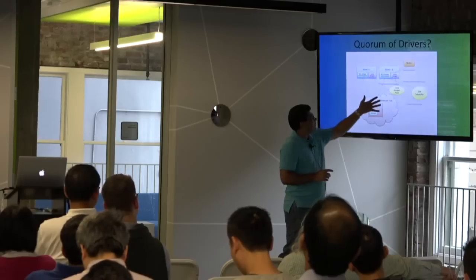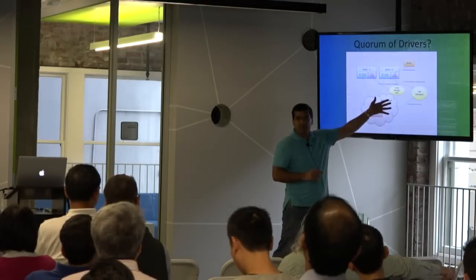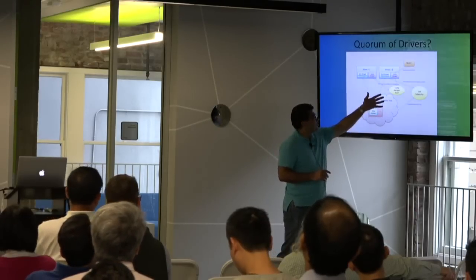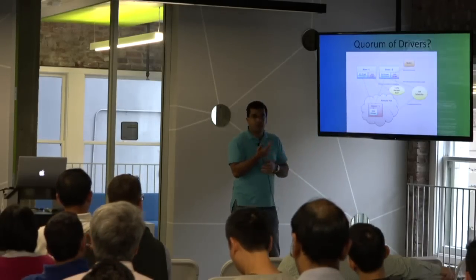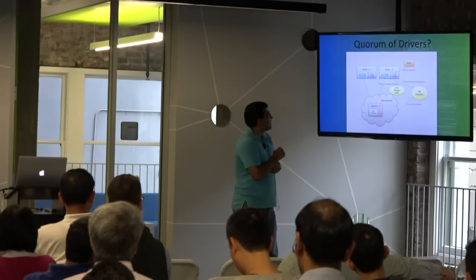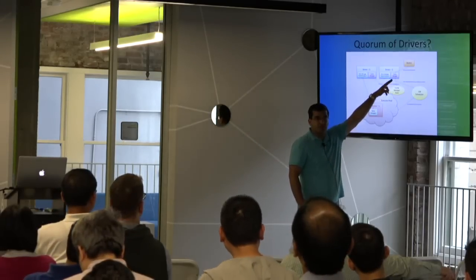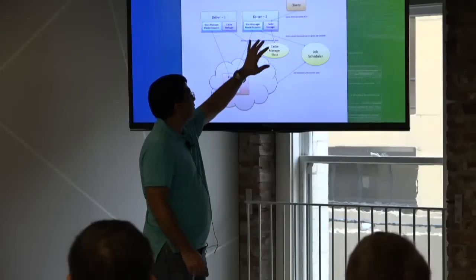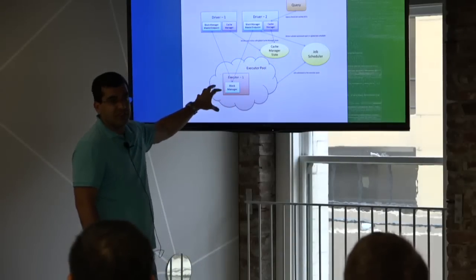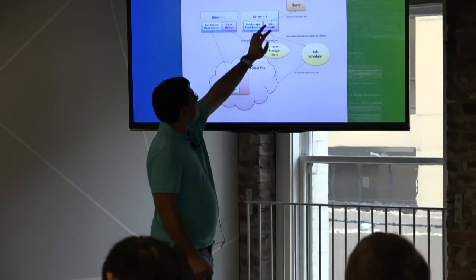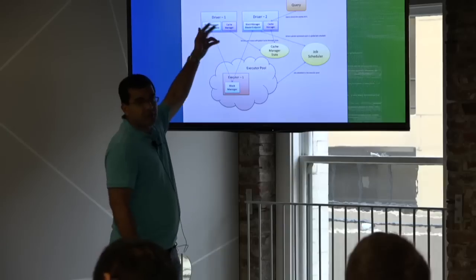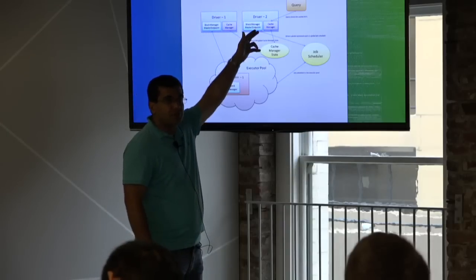We also keep the job scheduler outside, and the job scheduler then provides your usual queuing-like semantics. And let's say now we get a query, an application query that's supposed to use this data we ingested. So this query would come to any one of the drivers. In this case, I'm showing that coming to driver 2.